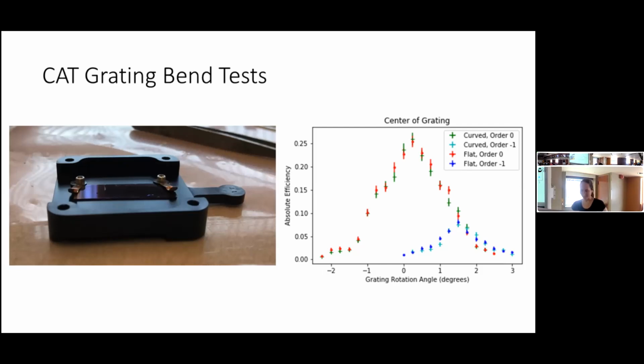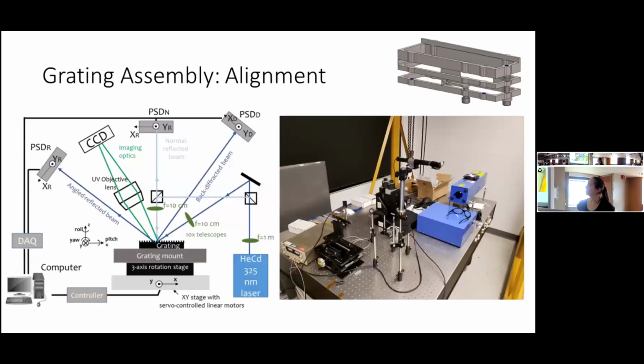It's hard to see in this image, but this is actually a curved surface here. It's about a 1.7 meter radius of curvature. And it turns out you can curve it. The efficiencies don't change, and it doesn't break it. So that's good. We've also shaken the gratings, not with these, but with the mirrors, we've also cooled them down and done all sorts of torture things to them to make sure that this stuff will work on a rocket.